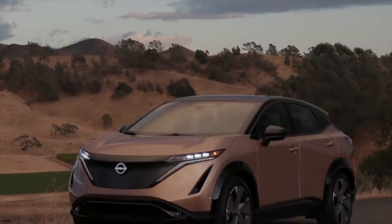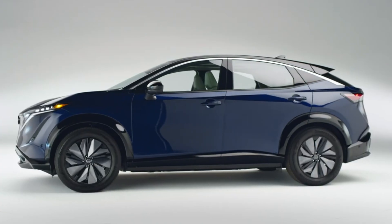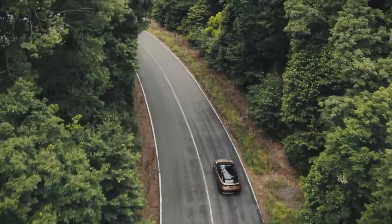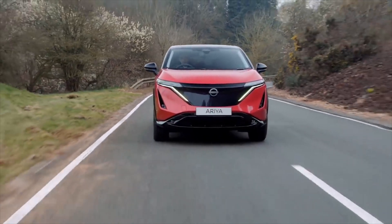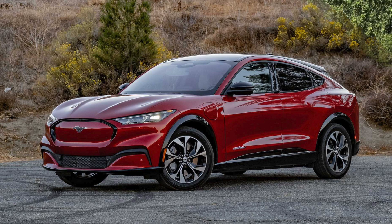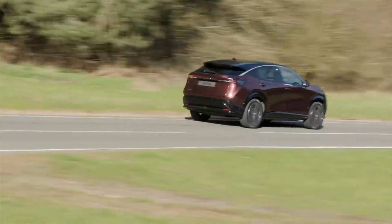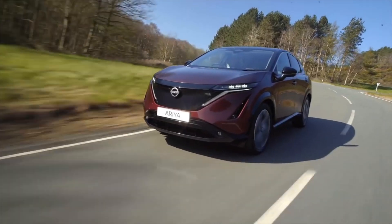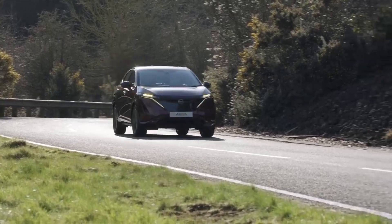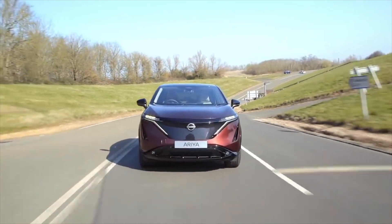The Nissan Ariya is designed by the same group of engineers that developed the Nissan GT-R sports car, which perhaps explains why it's such a swift and refined car to drive. The noise level is just about loud enough to inform other road users that a vehicle is approaching, with only tiny bits of noise from dampers and suspension. The suspension is not the best, but it is better than what you'll get from the Ford Mustang Mach-E and Tesla Model Y. The Ariya has three drive modes — Eco, Standard, and Sport — all accessible via a button on the central console. It handles well both on straights and around corners, delivering that instantaneous response typical of battery-powered cars. Overall, this is one of the most comfortable SUVs around.